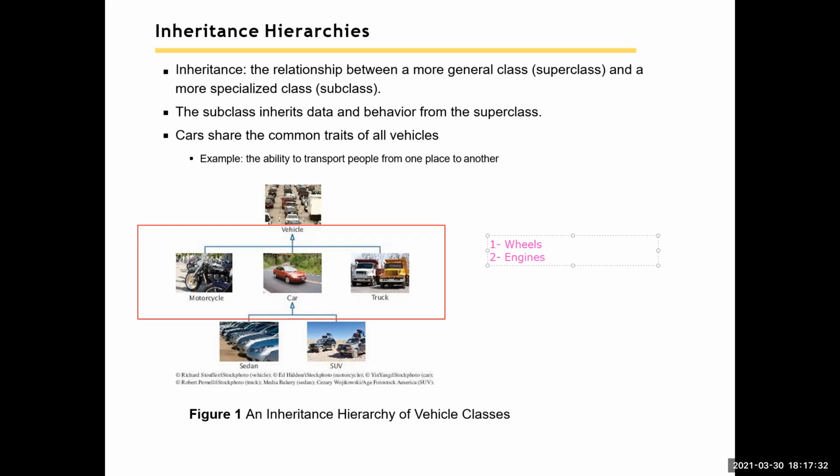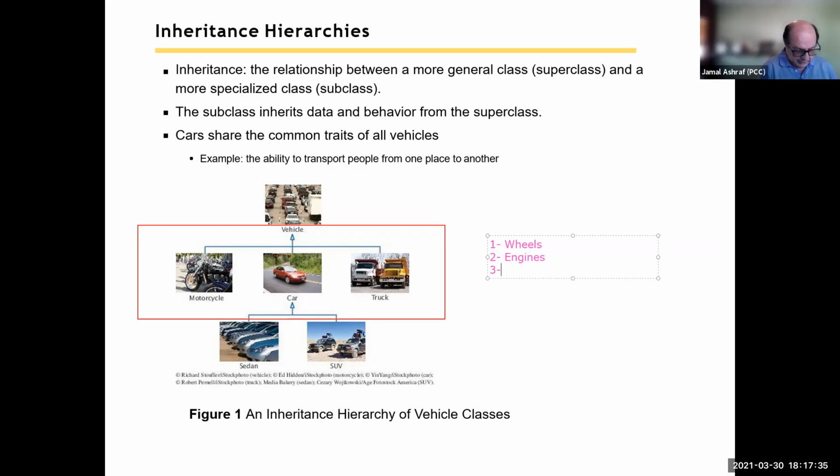They have wheels. That was number 1. That's why I asked if you can see it. So there is something called a VIN, a vehicle identification number. That's the unique number that every vehicle has, and I'm assuming that a motorcycle has it too. They might not be the same shape, but I'm assuming. Another thing that they have in common that we don't see is the owner. They all have owners.